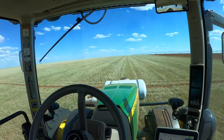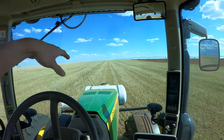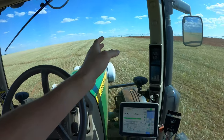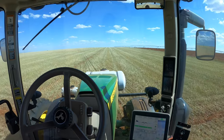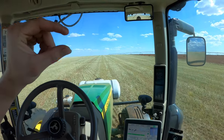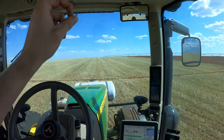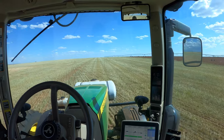We're planting into some really beautiful no-till ground. We had hay right here — swathed it, baled it, now we're just planting cotton straight into it. Cotton does really well when it has a little bit of wheat stubble to cover and shield it, because it does not like a lot of heat. You have to plant it very shallow — if you go too deep, the cotton does not have enough strength to come up out of the ground. Anything above an inch, cotton just can't make it up.